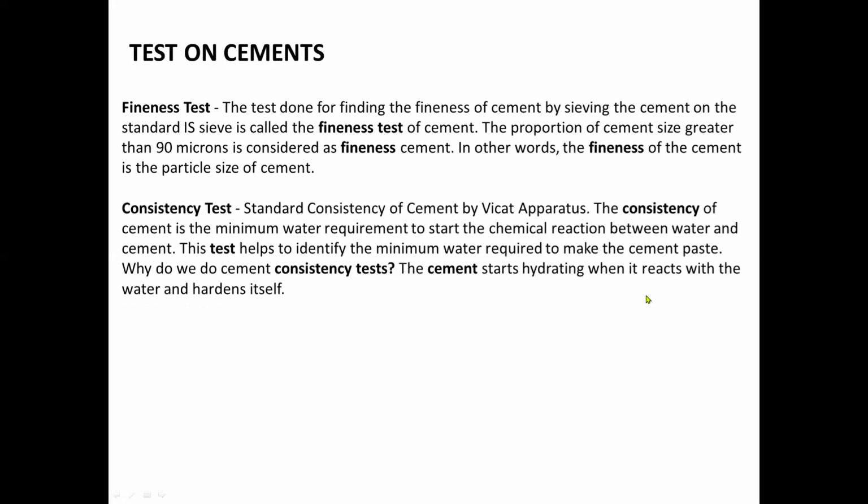Then we also have the consistency test, or the normal consistency of cement. The standard consistency of cement by the Vicat apparatus. The consistency of cement is the minimum water requirement to start the chemical reaction between water and cement. This test helps to identify the minimum water required to make the cement paste. And why do we do the cement consistency test? The cement starts hydrating when it reacts with the water and hardens itself actually.